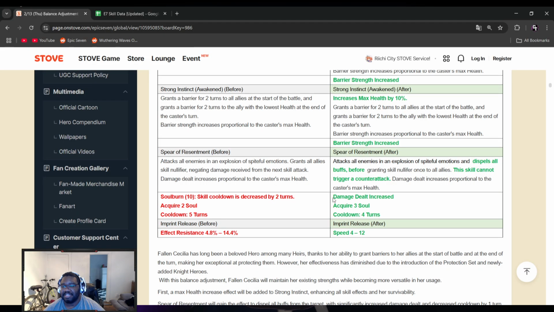But also, the damage dealt increase proportion to damage dealt increase. I'm assuming it's going to go to, like, at least 11% or more. Acquire 3 souls is huge. And cooldown is 4 turns out of 5 turns because you don't have the soul burn to decrease it by 2 turns. So it's 4 turns, which is actually pretty great, depending on how fast you build your Fceci.